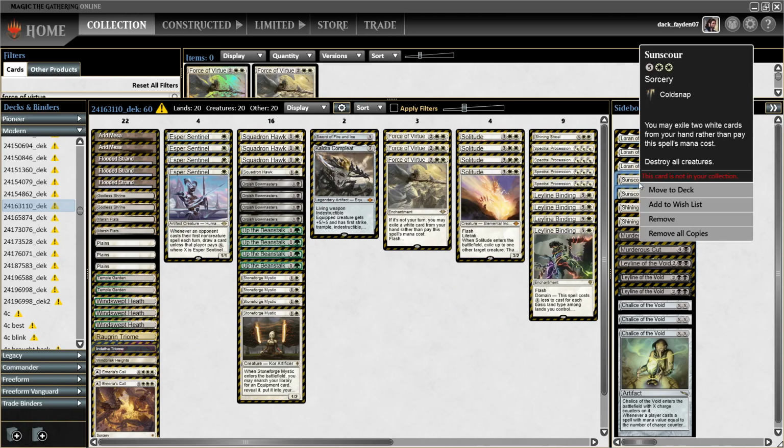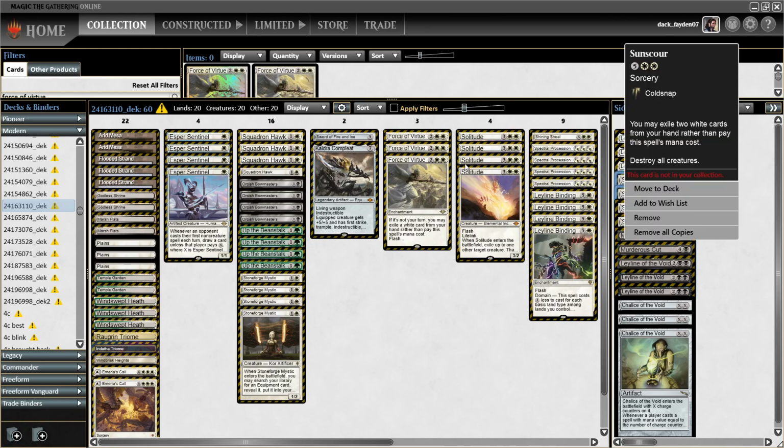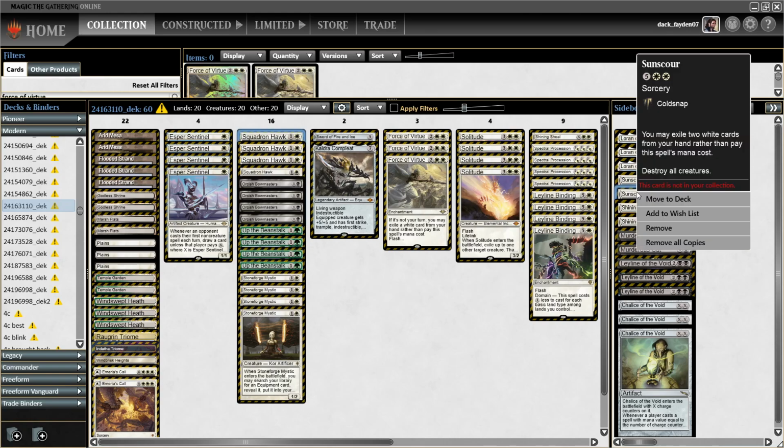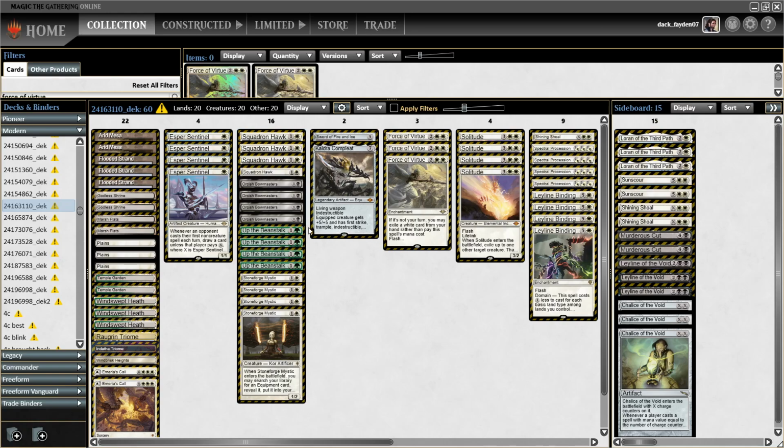So Sunscar is very cool tech and I think it is best used with Squadron Hawk. Sunscar is usually not that great, but if you have Squadron Hawk in your deck, it becomes much better. So you get 3 Squadron Hawks in your hand when you play just one of these, and then you can play this for 0 mana and kill all creatures, which is very good for 0 mana, and also trigger your Beanstalk. Okay, so that is it.